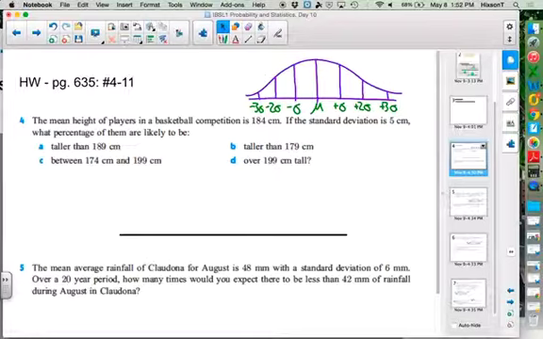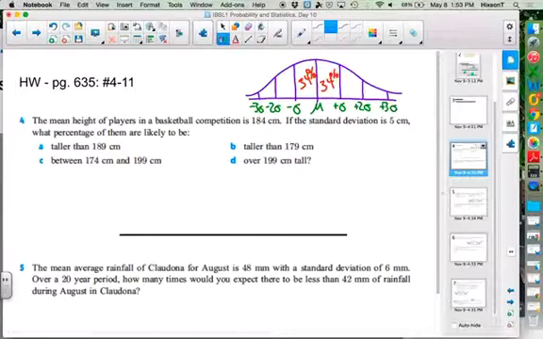Alright, so as we look at this, this is what I would sketch. We've got our mean in the middle, we've got 1, 2, 3 standard deviations to the right, 1, 2, 3 standard deviations to the left, and let's figure out the percentages. A little review of yesterday as well. Within 1 standard deviation is how much? 68. So each of these is how much? 34. So write it in there. Okay, 34 and 34%.